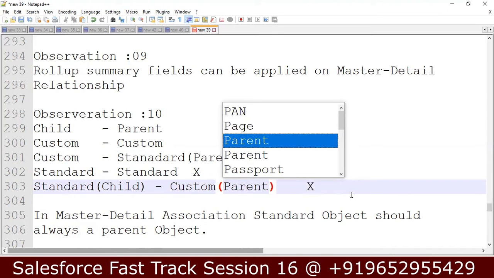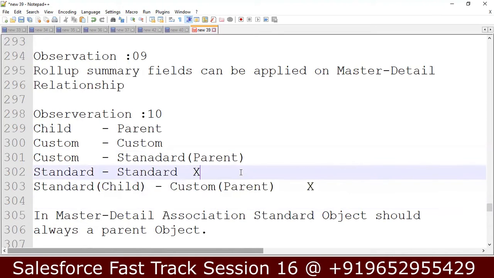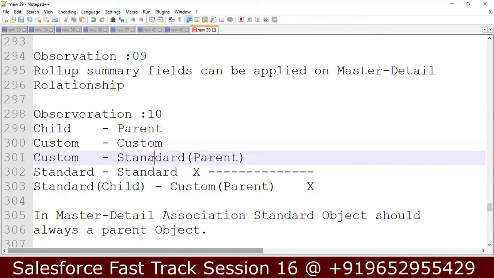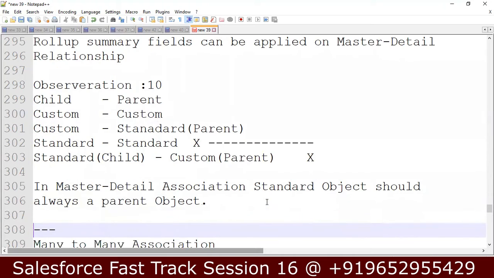Only these two: custom to custom, and custom to standard as a parent object. These relationships are very, very important from the point of view of interviews, certification, and real-time working.